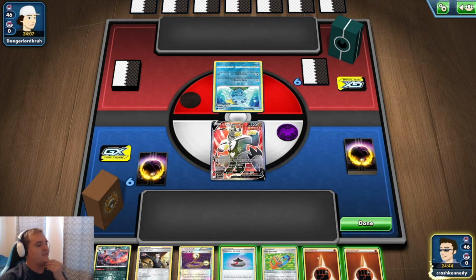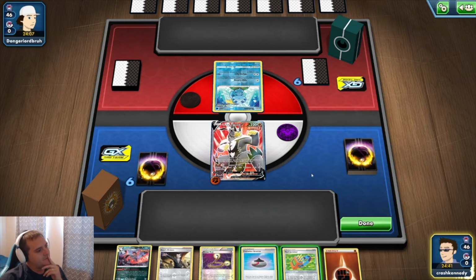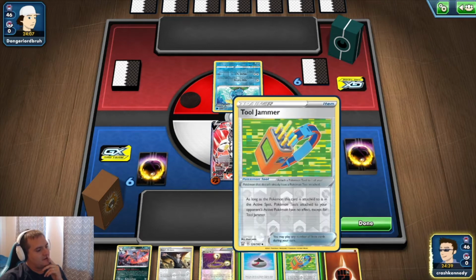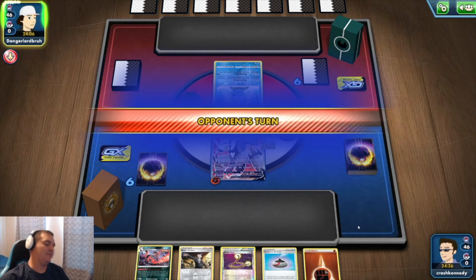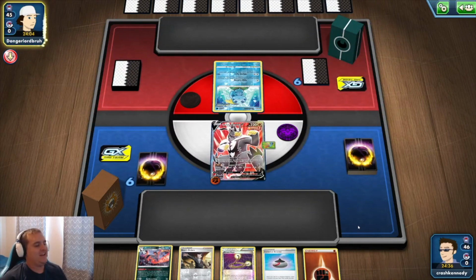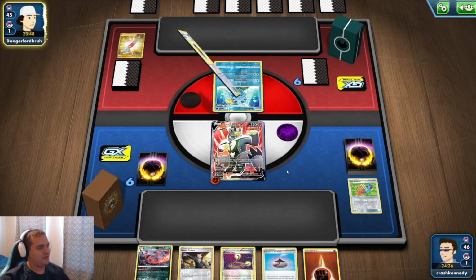Alright, we are going first again here in this matchup. And not much else to do with this hand. We'll attach the Tool Jammer just because and pass the turn. Unfortunately, I don't have any draw supporters or any way to search out other Pokemon. Would have been nice, but I'll work with what I got. Let's see what our opponent has here. A Tool Scrap to get rid of our Tool Jammer. That's fine.